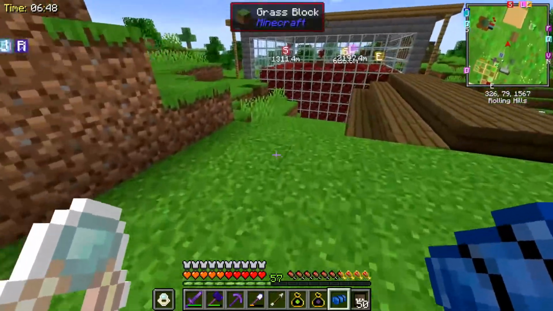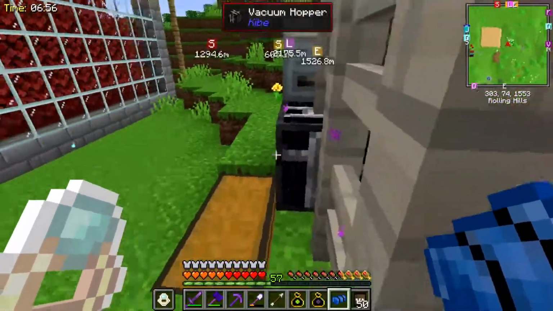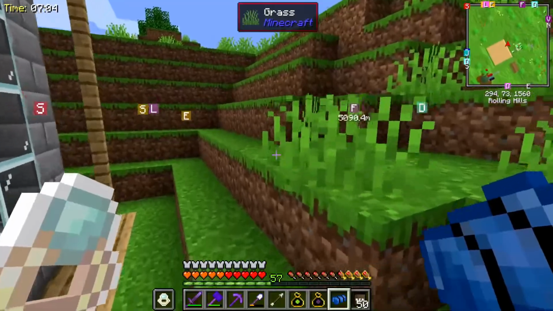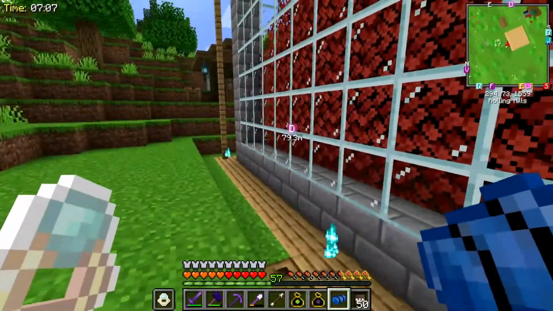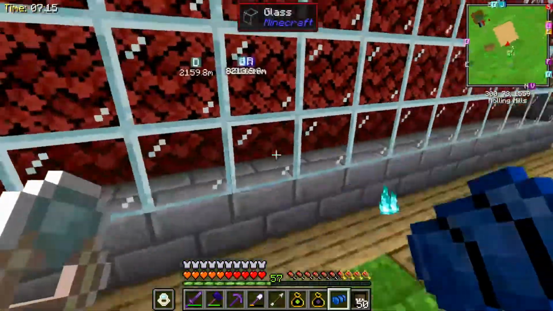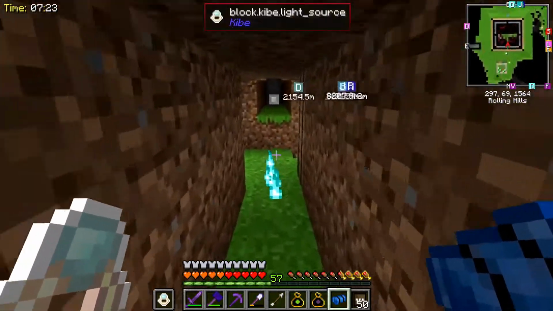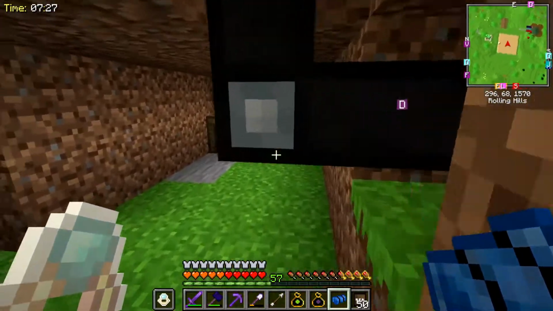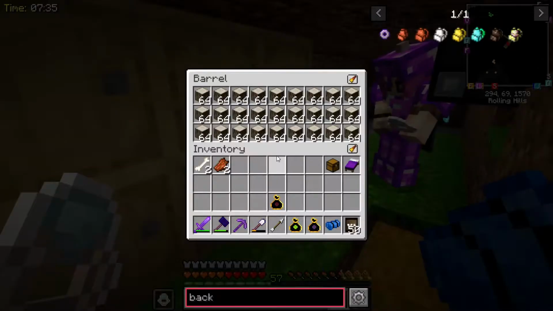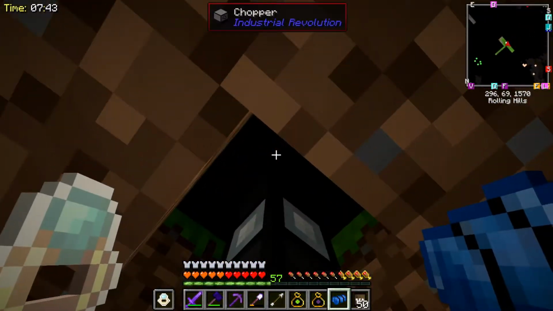I was growing it in the farm. Oh wow. Right now there's no axes in there, but the red autumnal saplings drop dark oak. So it's an easy way to do a one wide tree without having to plant four saplings if you want dark oak. So I've got a few barrels down here filled with white oak and regular oak and dark oak. And then this is the actual chopper here.